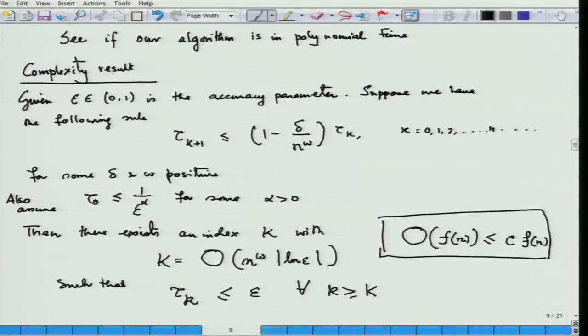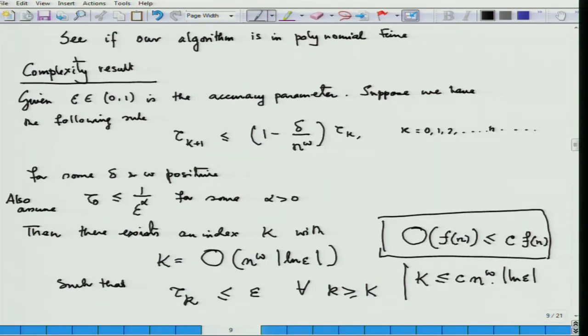And you see n to the power omega. So, omega is some positive number and n is obviously a natural number. So, this is actually a polynomial in n. So, if I know n and if I fix my accuracy constant, I can put this and I can tell you that within these steps, I can say that k is actually like this. Some constant, of course, you do not know the constant for the time being. So, k is not more than this. So, within this number of steps at the max, you will reach this conclusion. So, that is what it tries to say.